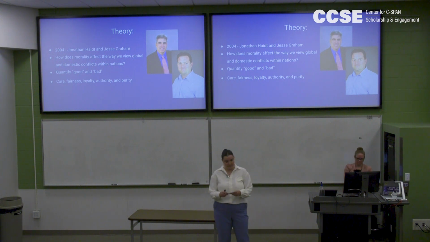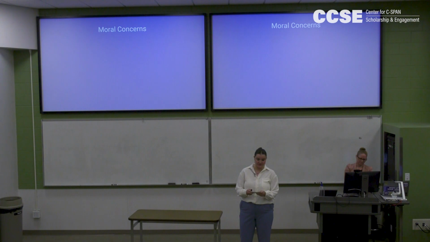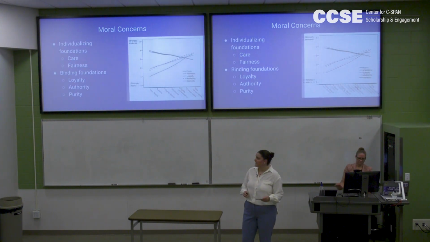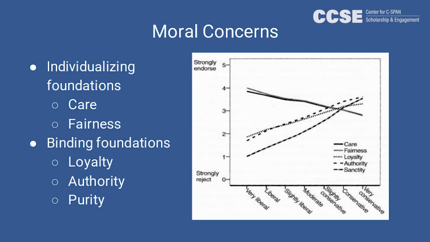Haidt and Graham devised a comprehensive framework centered on 5 primary moral foundations to differentiate individuals' political affiliations. These are known as care, fairness, loyalty, authority, and purity. Care and fairness are known as the individualizing foundations. These more stress the rights of individuals, protecting them from harm and unfair treatment. These can most closely be associated with Democrats, liberals, anybody on the left, as well as the promotion of cooperation and the discouraging of aggression.